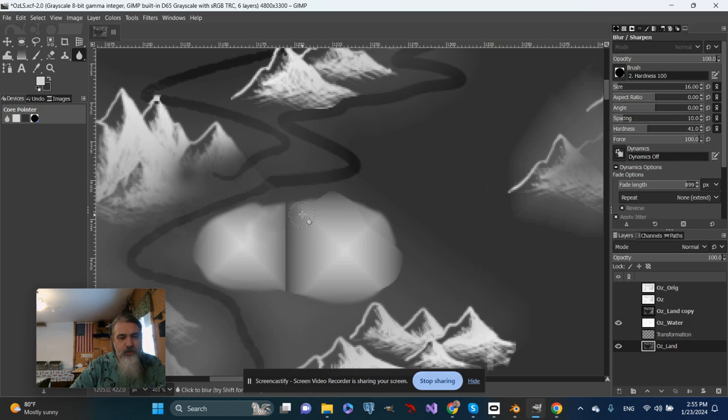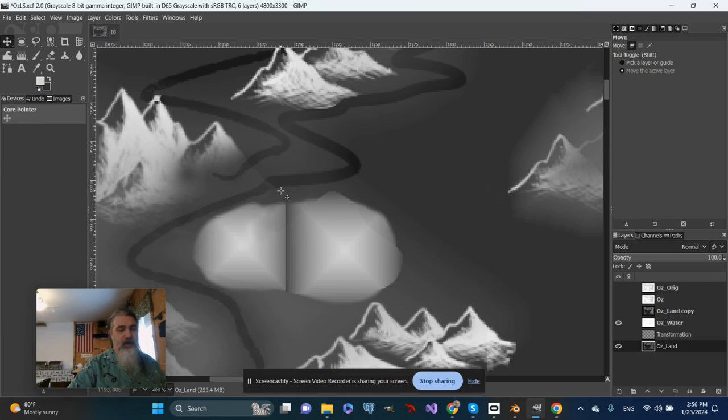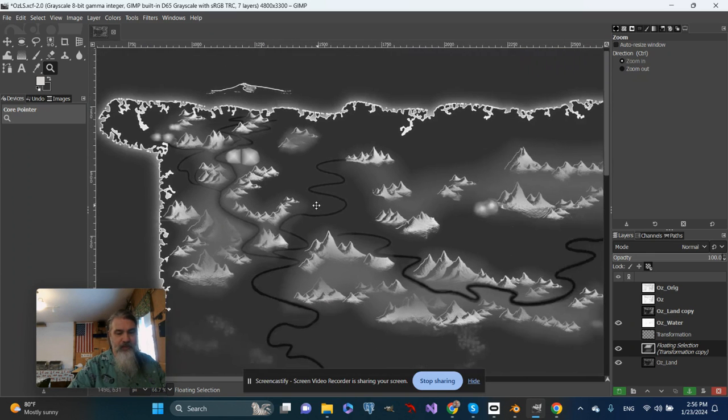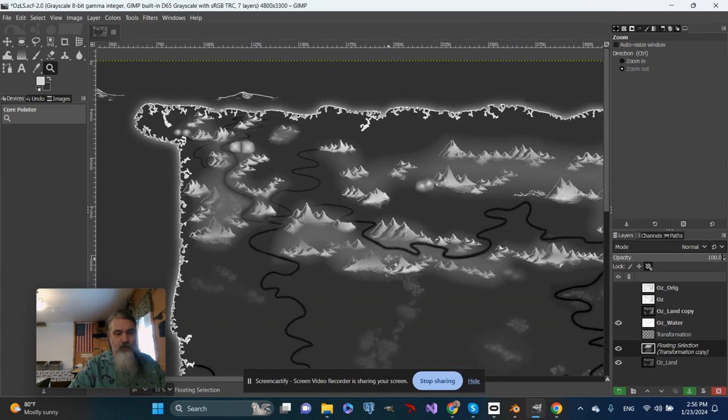But now what I think I'm going to do is paste this into place. So let's just do a Control V. Now it showed up somewhere, not where I wanted. So let's just zoom out. I'm assuming that it is showing up in the central portion of what I've done.